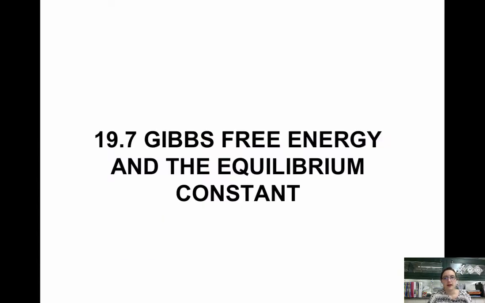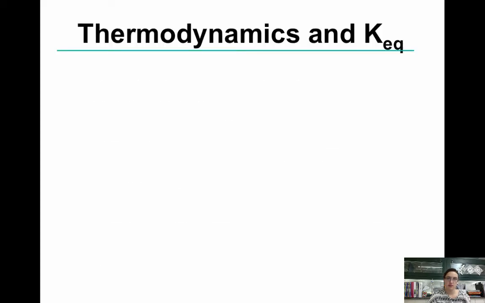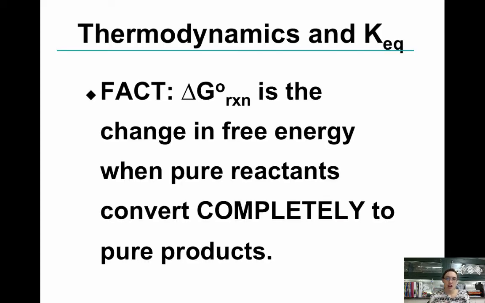This video is all about Gibbs free energy and how delta G is related to K and the equilibrium constant and favorability of either reactants or products. Remember that delta G knot of reaction is the change in free energy when all of the reactants convert completely to pure products. It's the work that is able to be done by the reactants as they convert to the products, and this knot means we're at standard conditions.